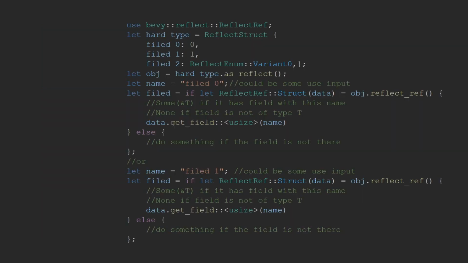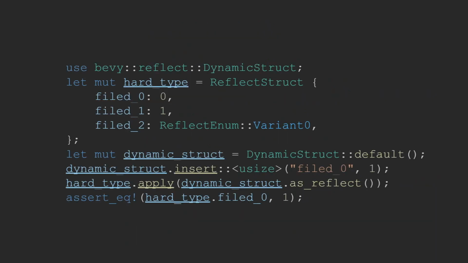This means doing things like getting fields by name or index at runtime, rather than through a get method on a trait. As seen in this example here, by simply changing nothing else in the code but the name of the field that I'm trying to request, I change the behavior of the code. This could be replaced with some kind of user input. It also allows you to update or change fields of the reflected object without having to know anything about the underlying data structure. This allows you to insert things like user input into a struct at runtime without having to worry about type conflicts and other issues you might run into with dynamic typing.